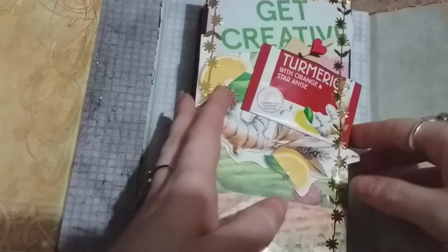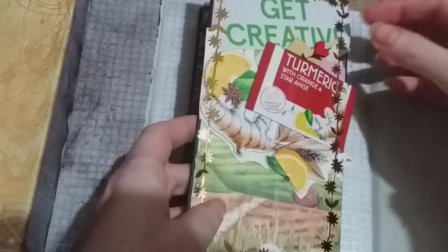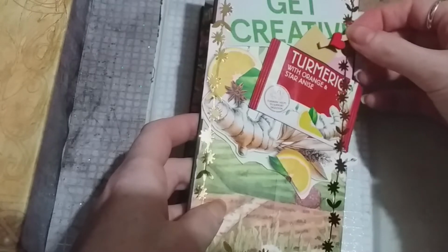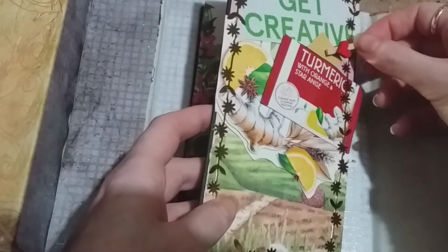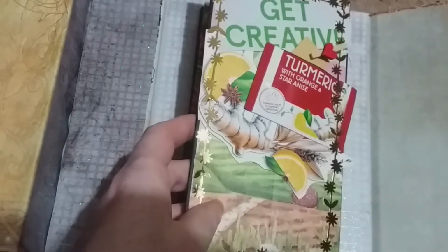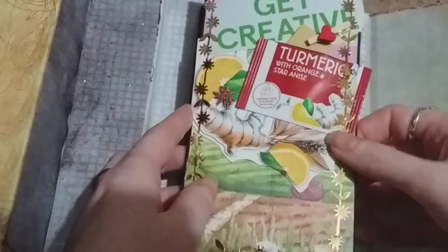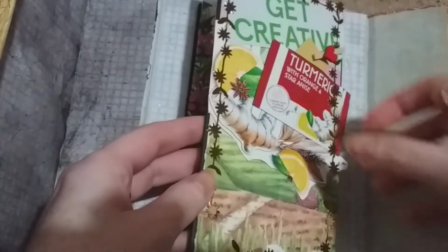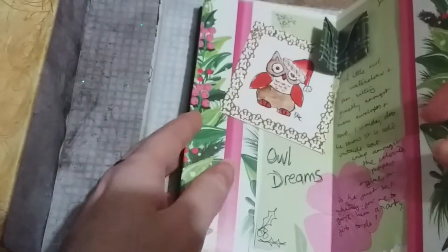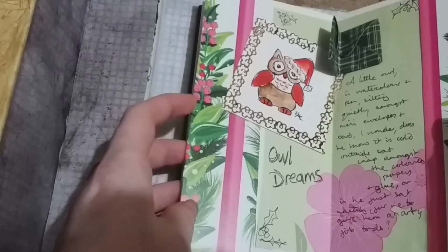Hi everybody. So basically I've stuck some of these bits and pieces down. As you can see, I've made a mini tag here, and I've put a teeny tiny little peg on there as well. I've also edged it with a little bit of card edging just to give it a little bit of glitz. And in here I've done my first page, again keeping with the colour theme.